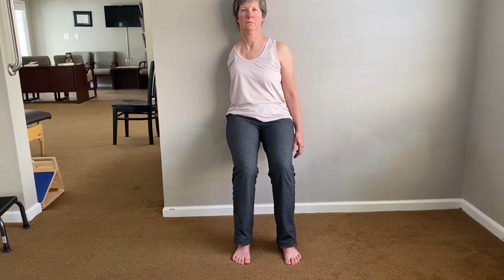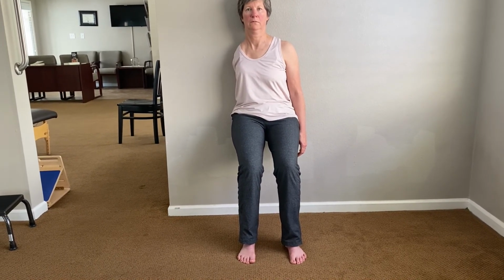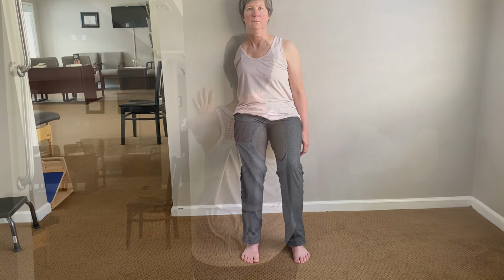We definitely want it in the quad area. As long as that lower back is flat against the wall, then the work will be in the quads. And the work in the quads is so demanding that it's going to help relieve some of the overwork that's happening in that lower back.